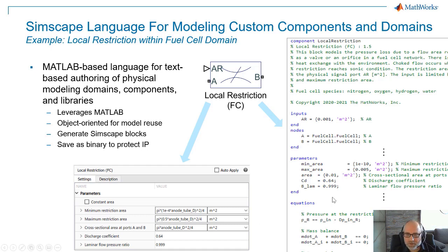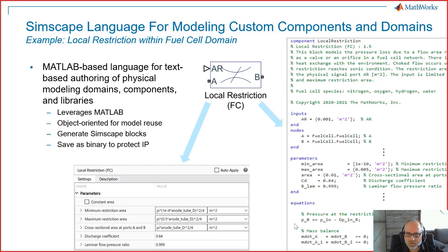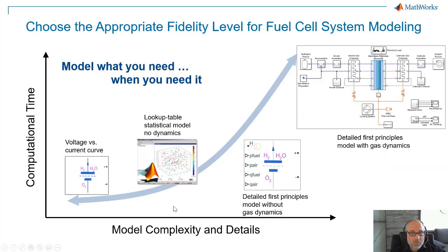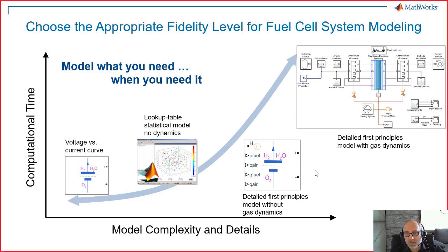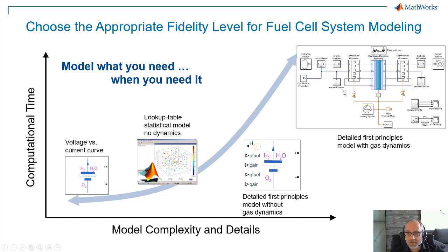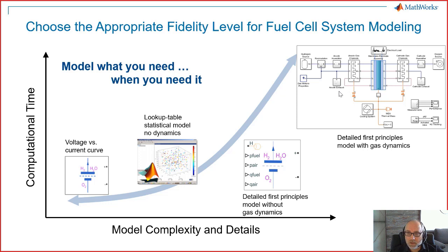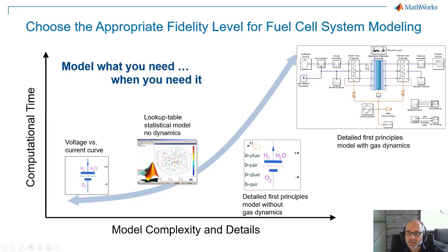The most important part of a Simscape language file are the equations. The equations express the behavior of the component, and they are, for example, equations concerning the pressure, mass balance, energy balance, and a few other things. Well, we started now with the most detailed way of modeling fuel cell systems with a balance of plant. We can use that for all the control design, for controller tuning, for figuring out concentrations of the gases in every specific branch. But for some other reasons, you might need simpler systems.